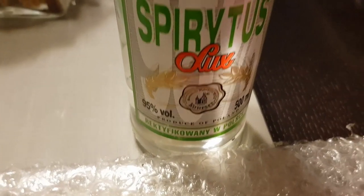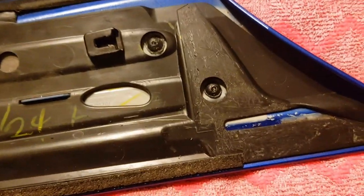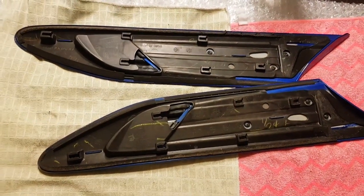Bit of rocket fuel, bit of elbow grease, and we remove the double-sided tape. So these can get dropped off to the paint shop and get painted too.